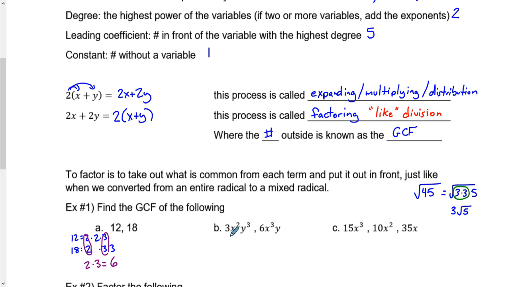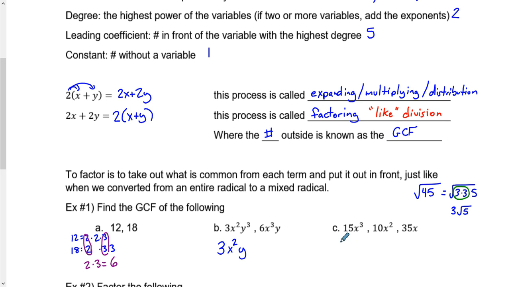So what is our greatest common factor? Well, a 3 has a 3. A 6 is a 2 and a 3. So our greatest common factor numerically will be the number 3. But how many x's are the same? In this case, there's 2 x's. In this one, there's 3. The total amount that's common would be 2 x's. If there's 3 y's here and there's 1 y here, the amount that is common would only be 1 y.